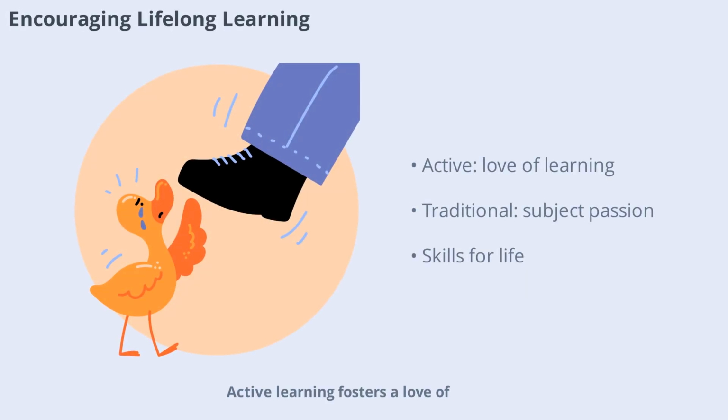Active learning fosters a love of learning by making education engaging and relevant. Students develop skills and attitudes that encourage them to keep learning throughout their lives. Traditional learning can also inspire lifelong learning, especially when teachers share their passion for the subject. Both methods play a role in shaping lifelong learners.